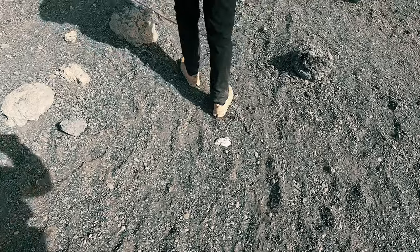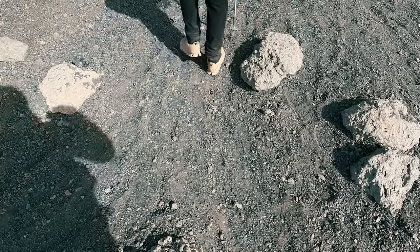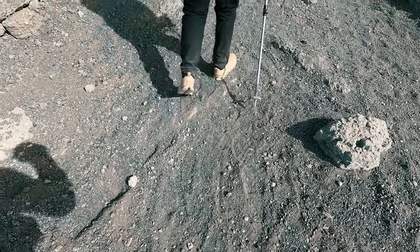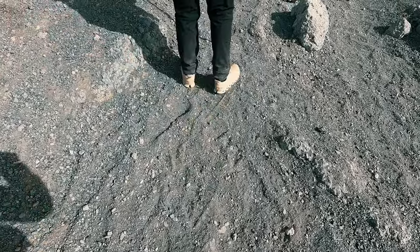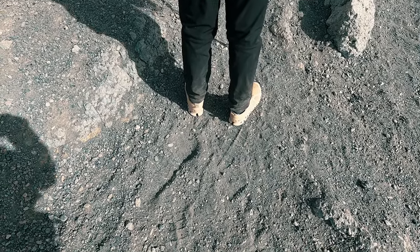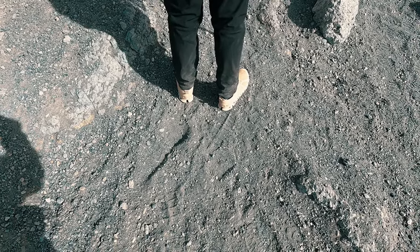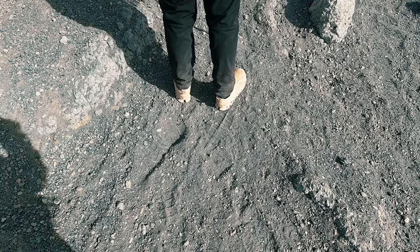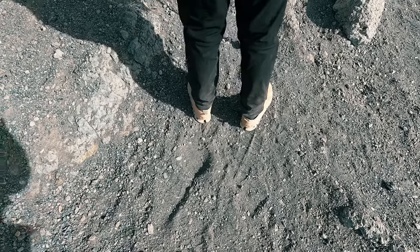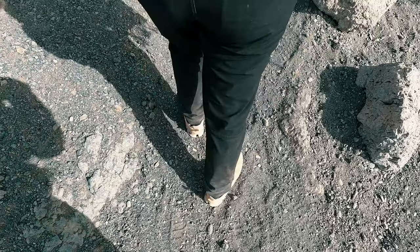So if you come to Kilimanjaro thinking that it's all fun and games and just waiting to have that sexy Instagram photo at the highest point in Africa, at one of the most important mountains in the world, it's not. This is what you'll be looking at for hours on end. The shoes of the person right in front of you, who's just as crazy as you to keep going, pole pole, all the way to the top.